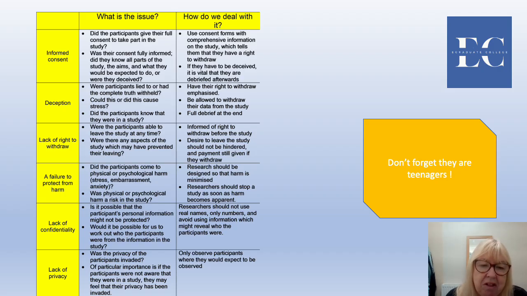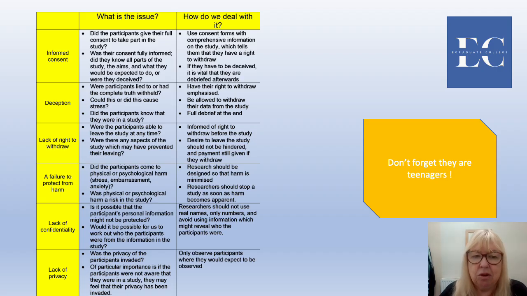A failure to protect someone from harm. If your experiment causes somebody more harm, that is an issue. Okay, and harm doesn't have to be just physical harm. It could be stress, embarrassment, anxiety, really, and it's psychological harm as well. So think about this, because we're already looking at something about online bullying, which is quite painful for young people. So the way you expose them to it can be quite risky.